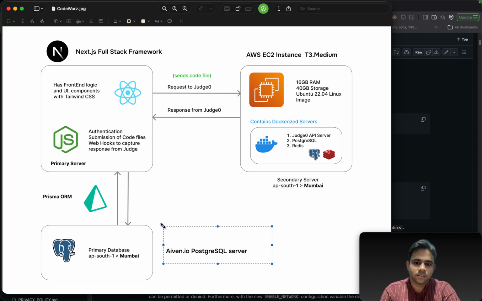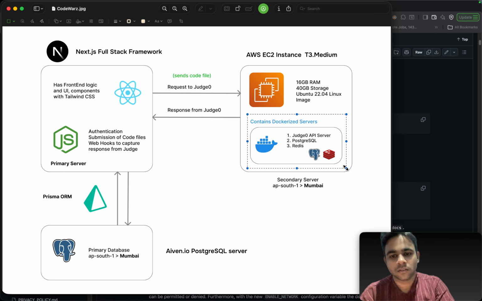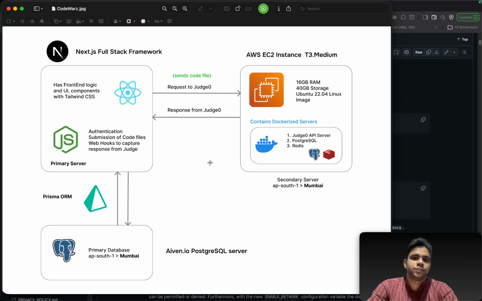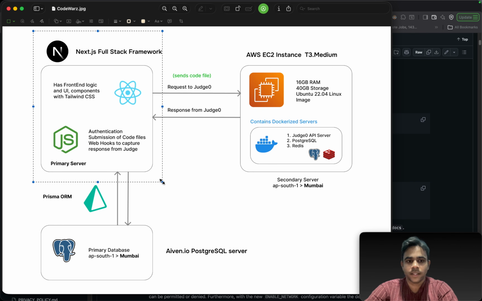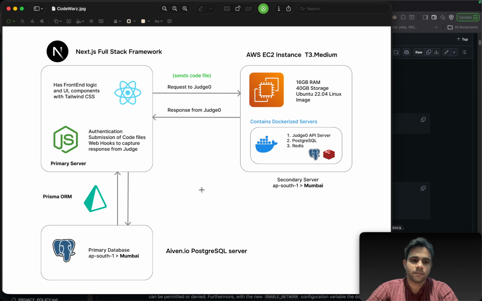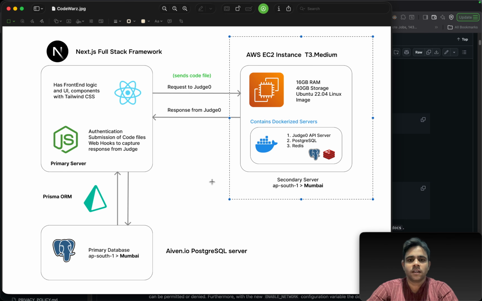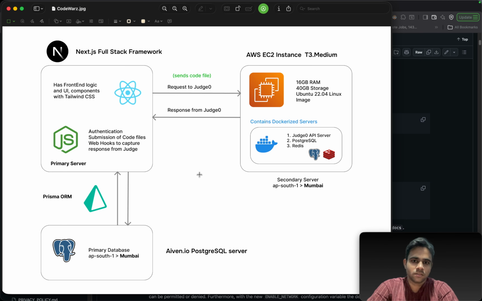One more thing to note here is that security is very important. So your instance should have firewall settings so that it can only be accessed by the things that you want. For example, the IP address or the domain name of my deployed application should be allowed to access the instance, and all the rest of the traffic coming from the world should not be allowed to access.